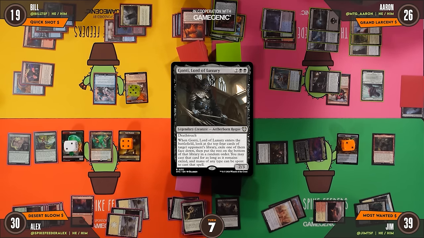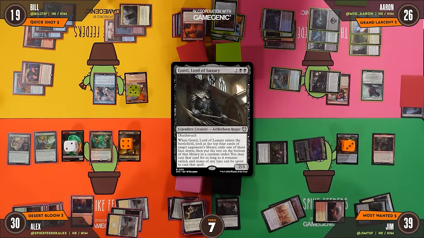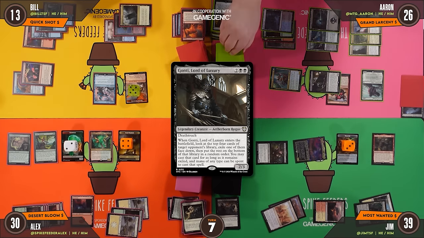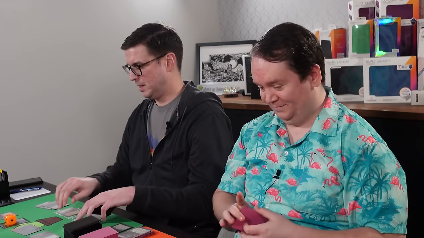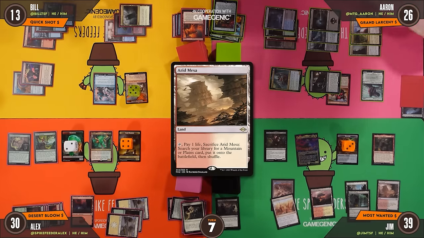I would like to trade my 2/3 with your 10/4, your 4/4 prowess. All these blocks are bad. Treasure token. Oh, you can also block with your face. I could block with my face. I will make a treasure token. You know what? Fine. You can draw some cards. I'll just take it. Take 6 damage, 13. Sick. Draw 2 cards. Pass. Okay, I'll untap. I'm going to play this Arid Mesa, and I will crack it, going to 38.